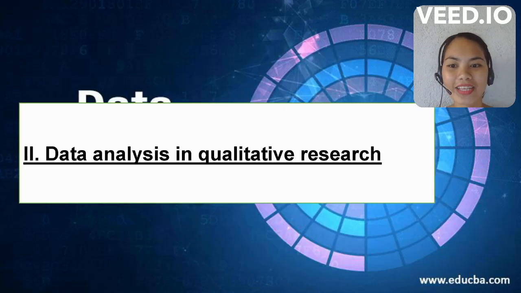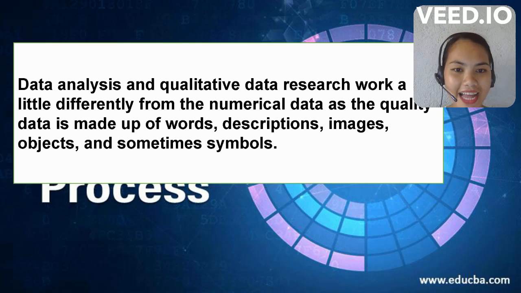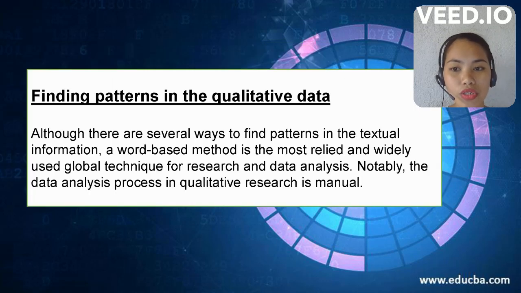Next, we have here data analysis in qualitative research. Getting insights from such complicated information is a complicated process. Hence, it is typically used for exploratory research and data analysis. Data analysis in qualitative research works a little differently from numerical data, as qualitative data is made up of words, descriptions, images, objects, and sometimes symbols.